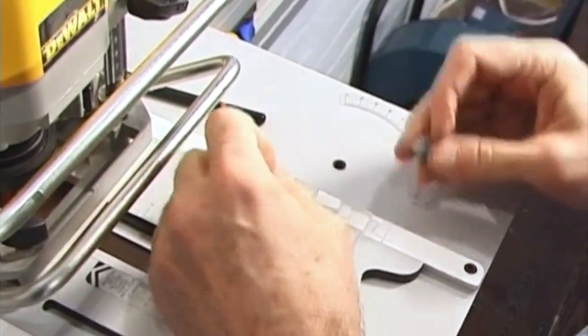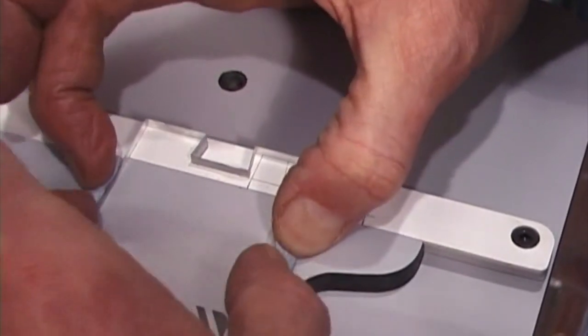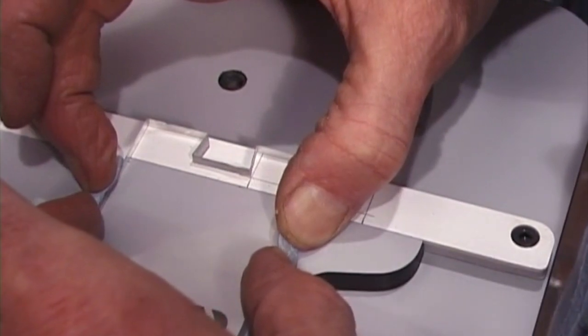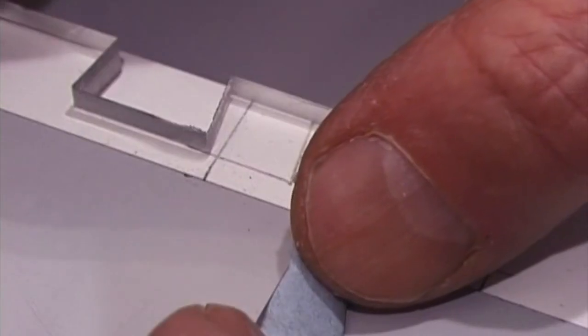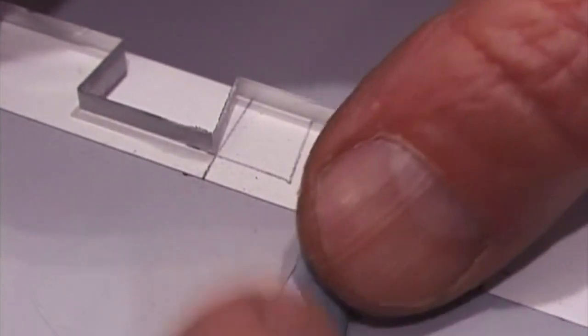Here comes WoodRat Minimum Technology Solution number 2, Blu Tack. It's excellent stuff because you can stick the strip down exactly with it and it won't rattle loose, yet you can put it where you like and take it off again without marking the machine.